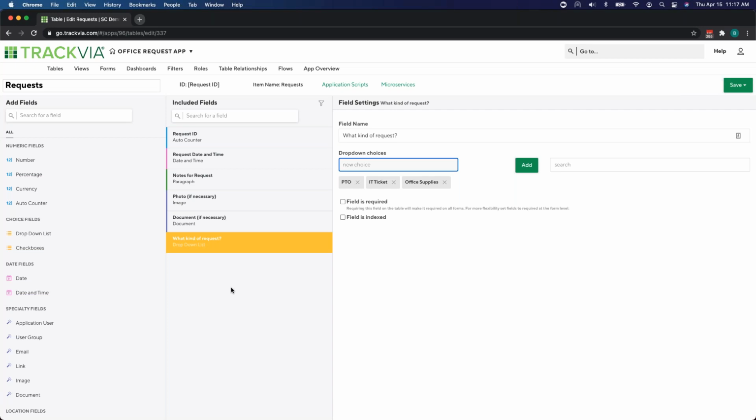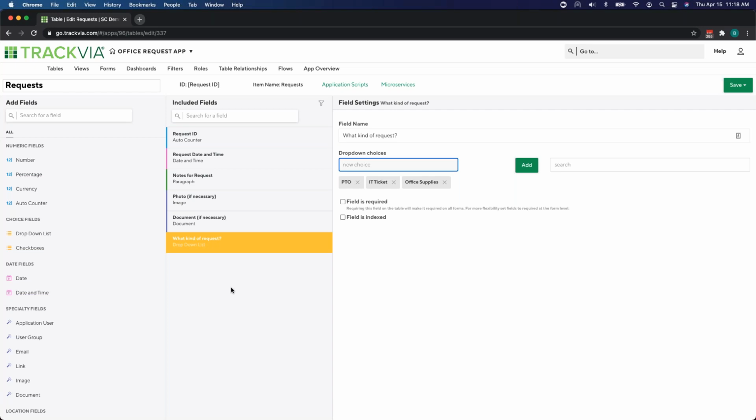see it here. Now, the other thing that's important when we're building an app within TrackVia is to think about how this table will be used for each of our individual users. So if I think of our initial user, it's an employee who's going to be making a request. So what information do they need to put in? I think we've captured it. I think we've got a good sense of what's being captured: request date and time, the notes, the photos, the documents. We could always add more fields if it's a PTO type request. Maybe we need to know what days off they need and things like that. We can build this out to whatever level of detail we need.